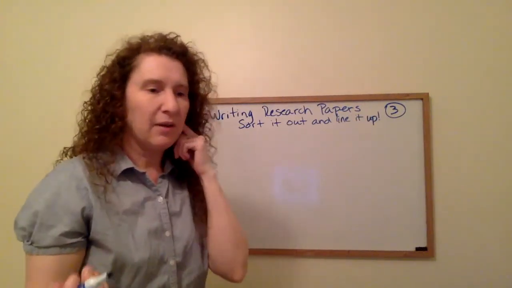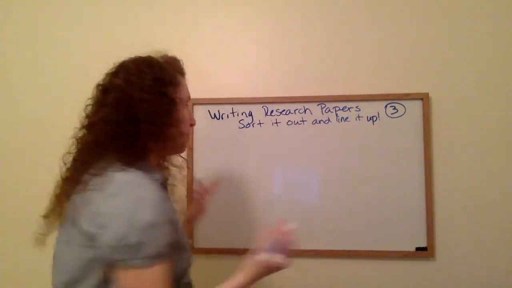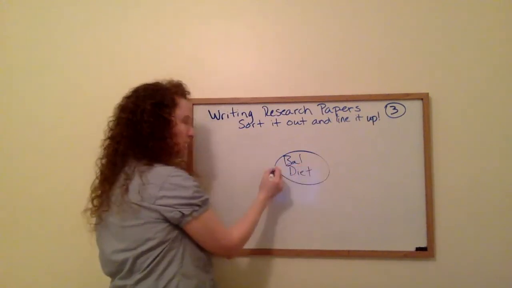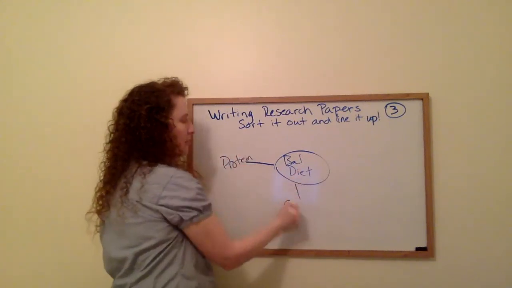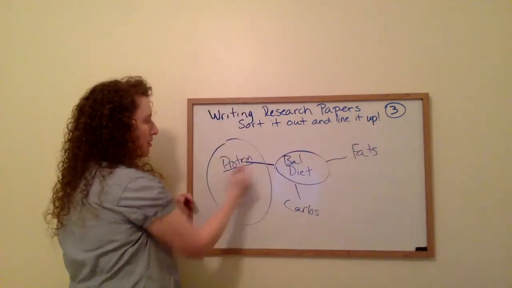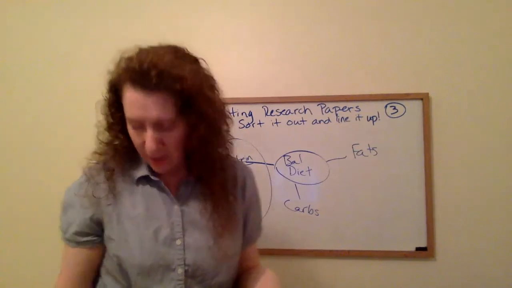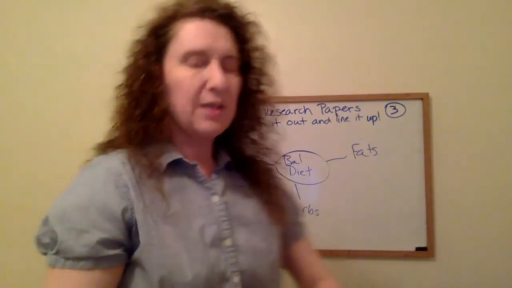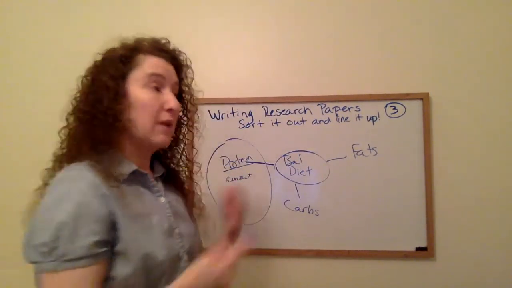Another way, if you want to do this more visually, although I think an outline for me is pretty visual, is you can put your heading in the middle. So I put balanced diet, and then I could put protein, carbs, fats in their own circles. And then I could just say under here amount and the other things that I'm going to say about it. So you can put it together any way that you want. It doesn't have to be with the Roman numerals and the letters, just as long as it's organized and you see if you have enough information and if it goes together.